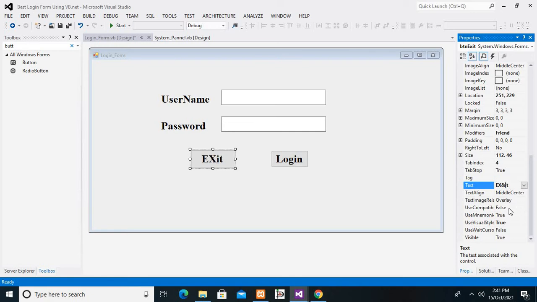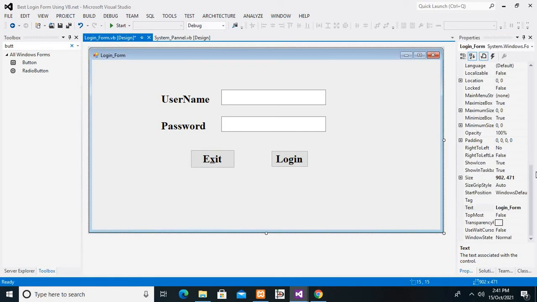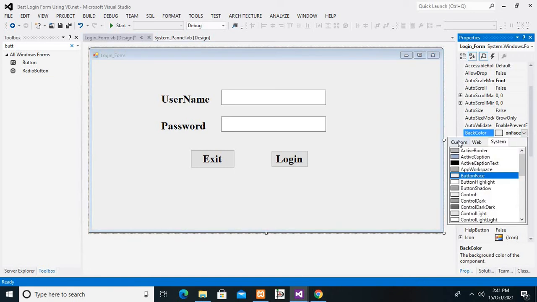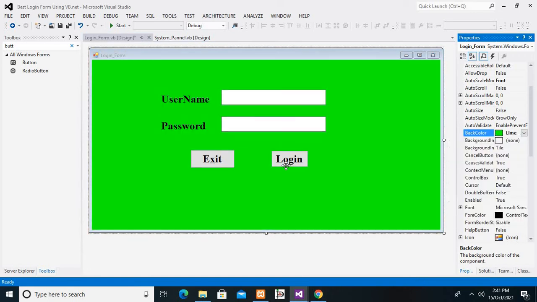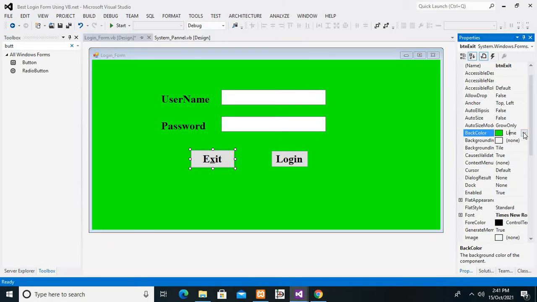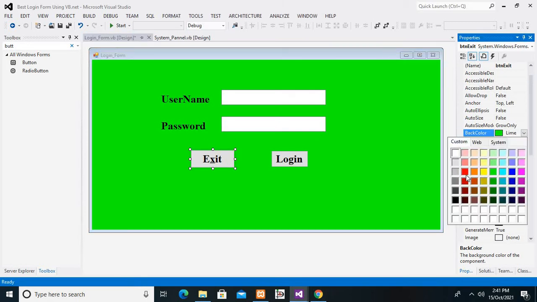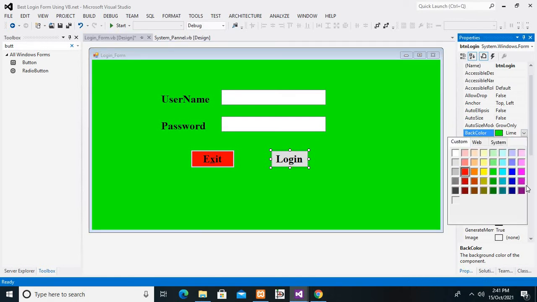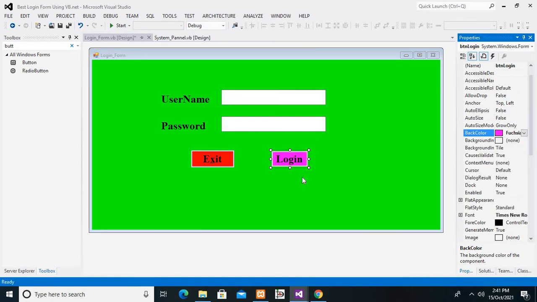I needed this underlining to be before X. Exactly, that's it. So I love colors, so I love green as my background. So let me use green. For exit, I may use red, and for this I may use something like that.